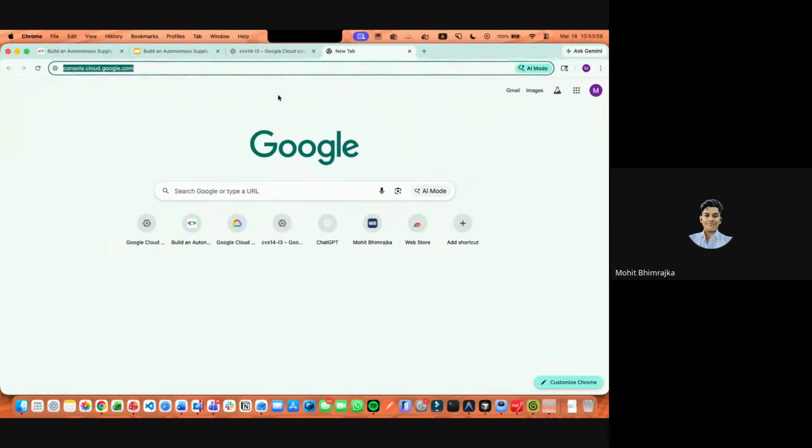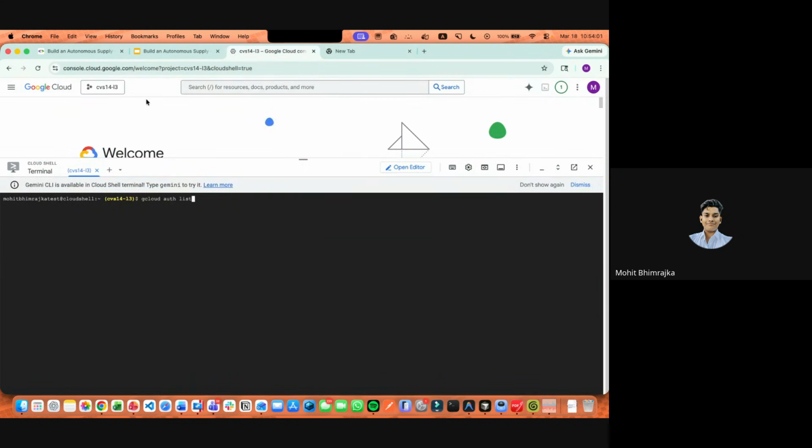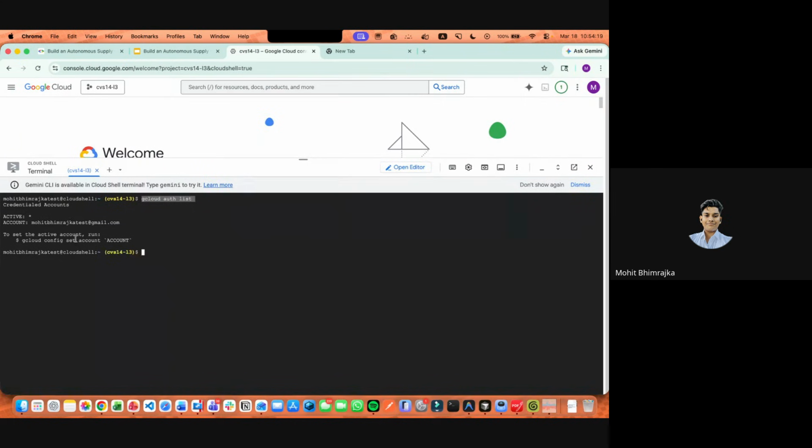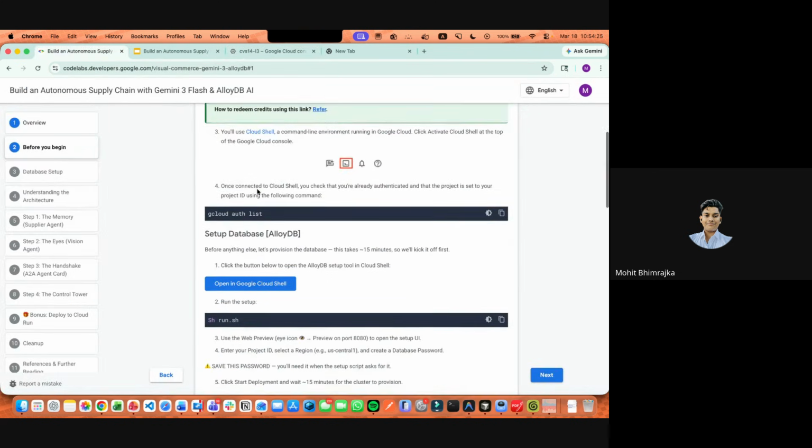And this is where you need to go for opening up the project page. This is the home page of Google Cloud, and you just need to make sure that you are authenticated inside the terminal. By default, when you've authorized your terminal, you will be authenticated. So you can copy paste this command from the code lab, which is gcloud auth list, and that will display the account that is currently active, connected to this Cloud Shell terminal. So that is what we're doing.